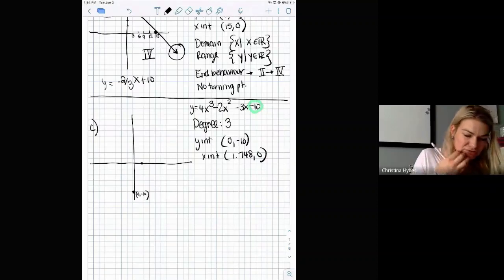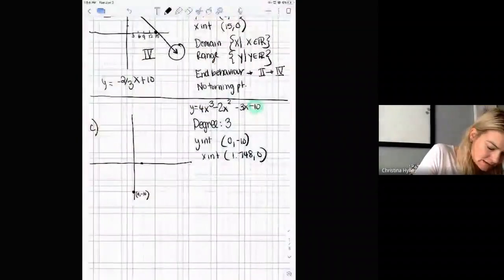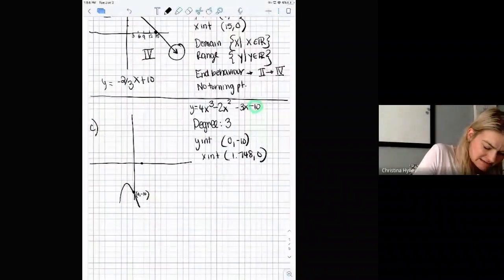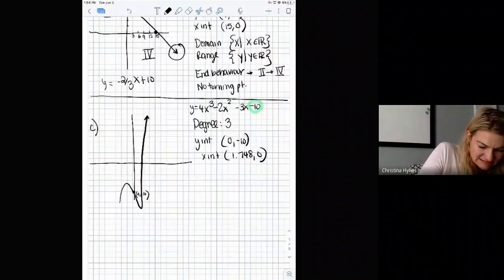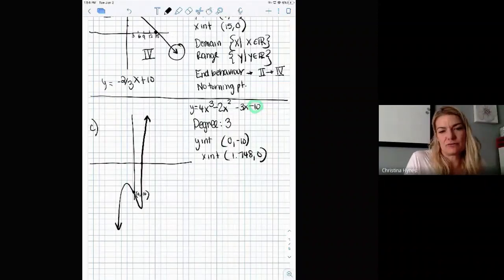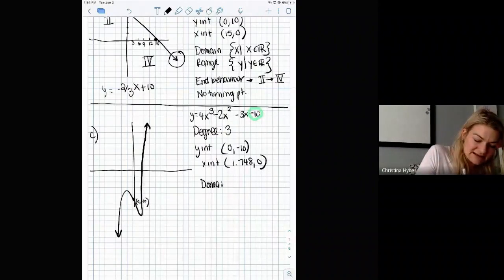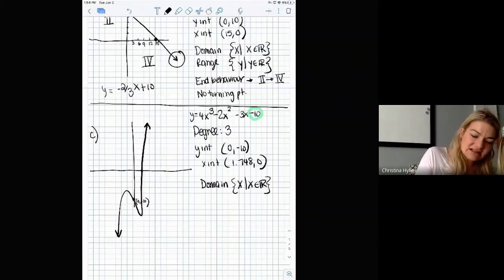Then you can actually plot that. And then what we're going to do is sketch what we think this looks like. If you look at your graph, it kind of goes upwards a little bit, and then it goes downwards, and then it goes up. So it goes up, down, and then increases. And you should have arrows showing that it continues both upwards and downwards. So the domain for this is just like above. It's going to be x is an element of real numbers because it continues left and right forever. And just like a linear function, the range is going to be y is an element of real numbers.